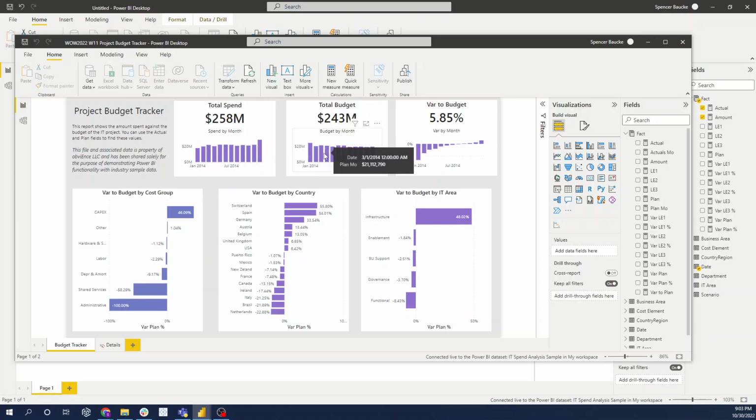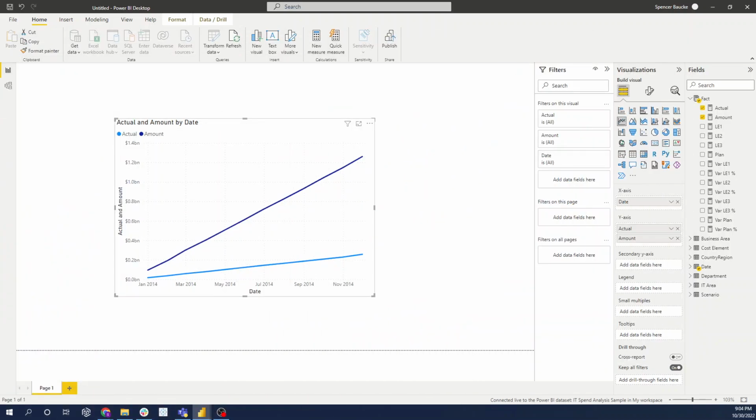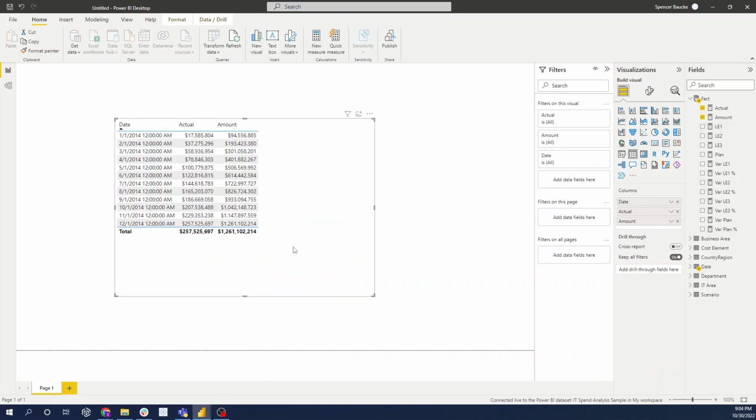So this is something that we want to recreate, so that we don't always have the line just going up, because that doesn't tell us much in terms of trending. So what we want to do is, knowing our data format, we want to isolate how much changed for each month, and so that's what we're going to do. So how I'm going to do this is I'm actually going to create a new measure in this measures table.